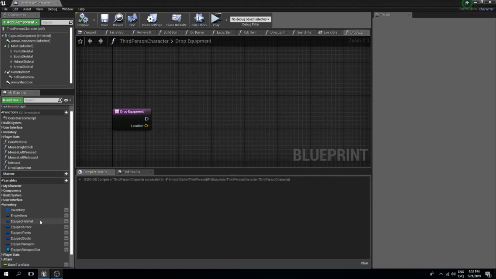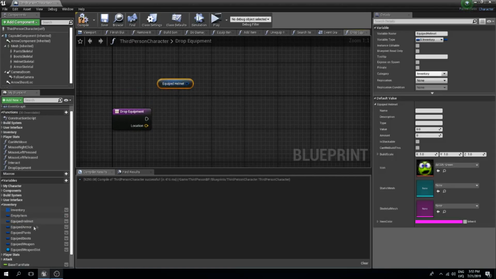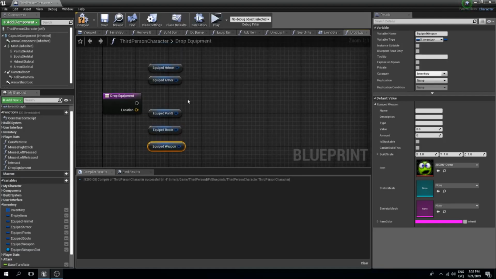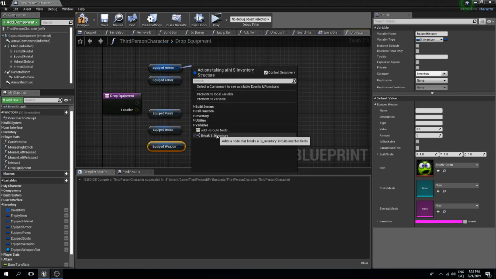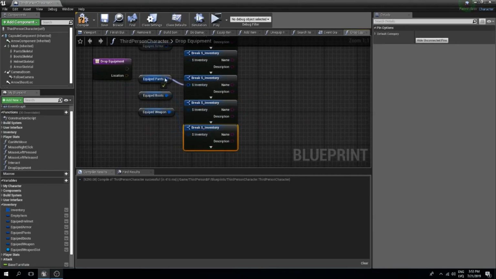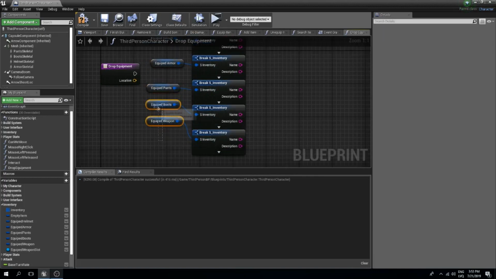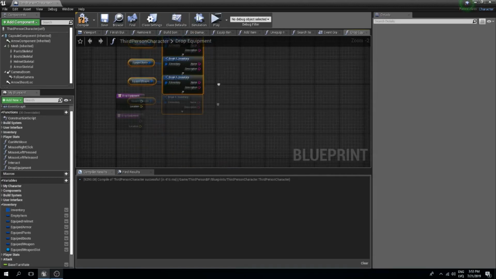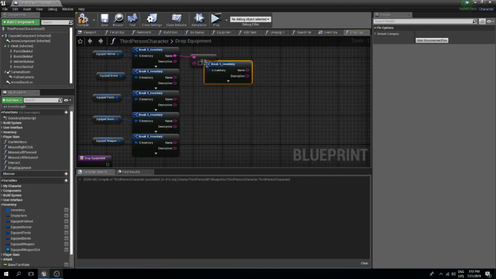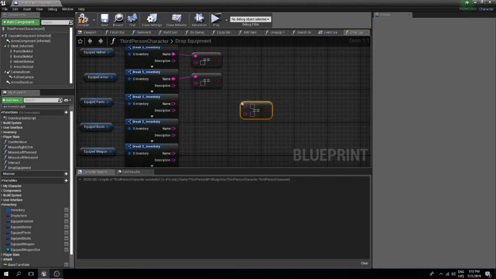So now I will drag in my equipment items, and I will break the results like so. And I'm going to check if these are equal to nothing, like so.